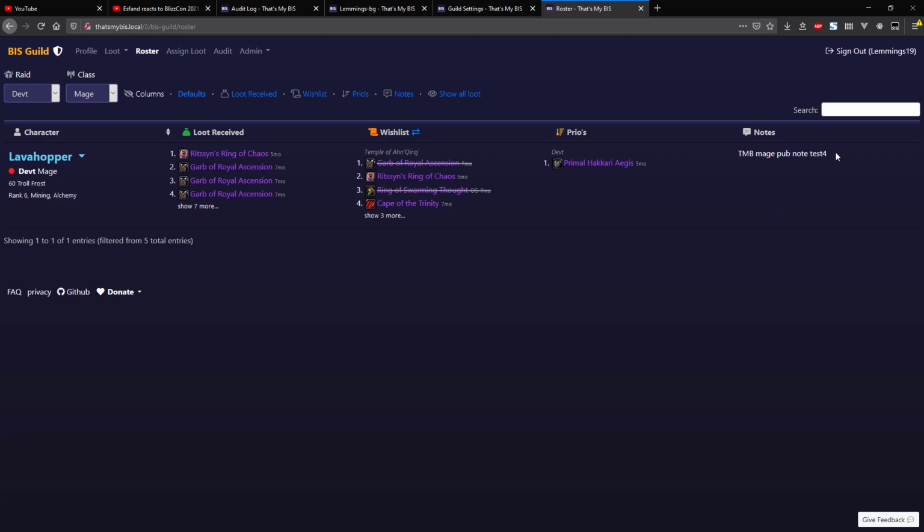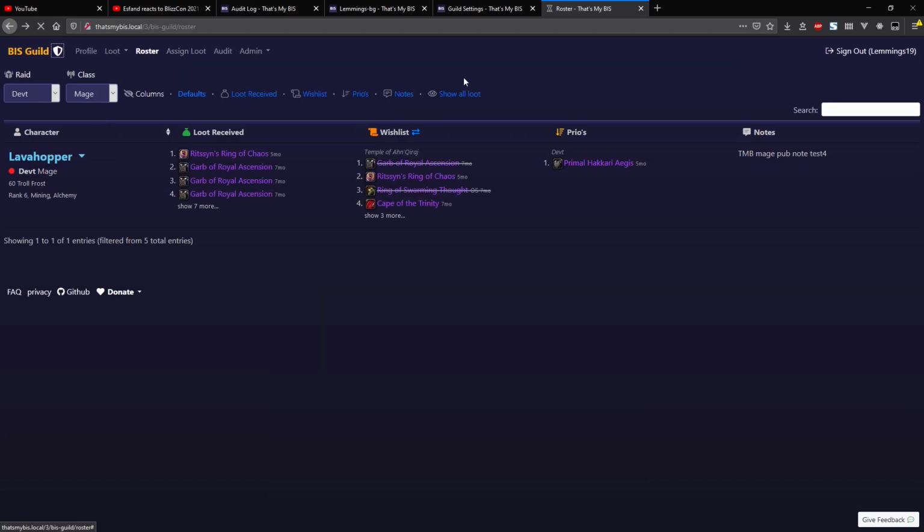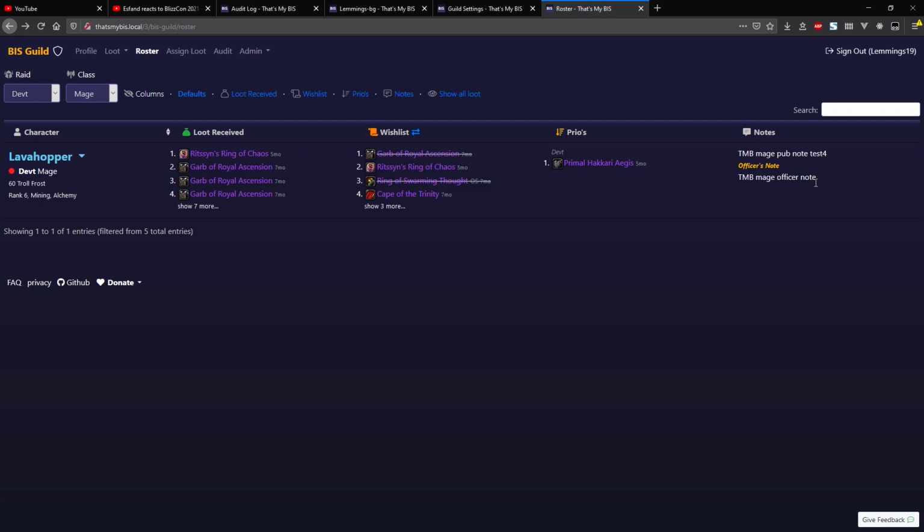I've also got some notes over here, which will show you whatever notes this person left. In this case, there's personal notes. That leads me to another feature. I'm just going to toggle this back on. There's a hidden feature up here. This little shield icon next to your guild name toggles streamer mode. Right now, streamer mode is turned on. There would normally be an officer note here that as an officer I can see, but streamer mode is turned on, so I'm going to turn it off. It's going to reload the entire website. And now if I reload a page, the officer note is going to be there.